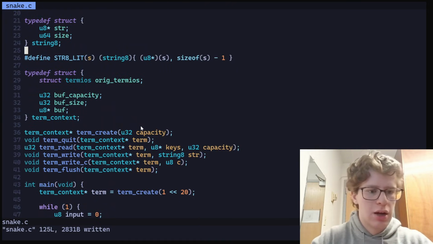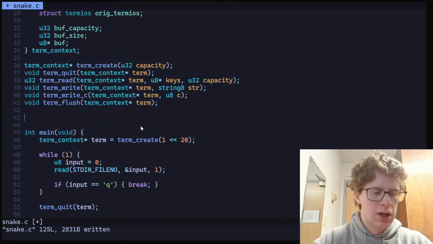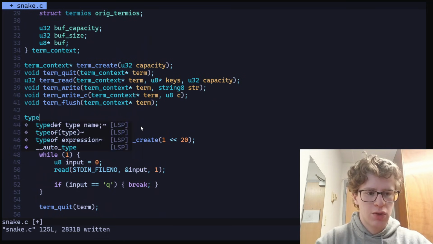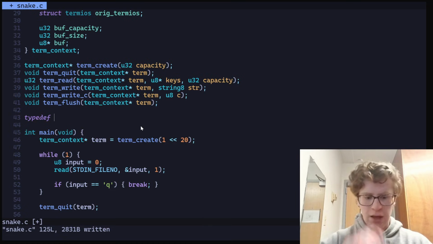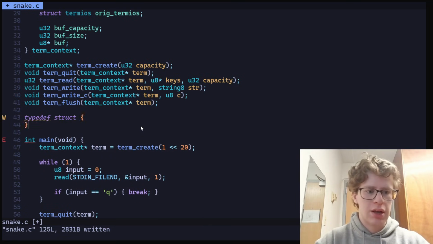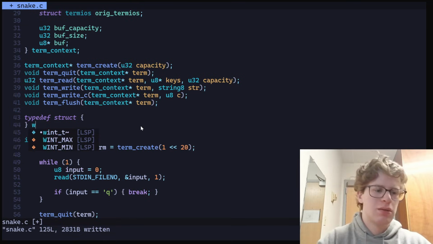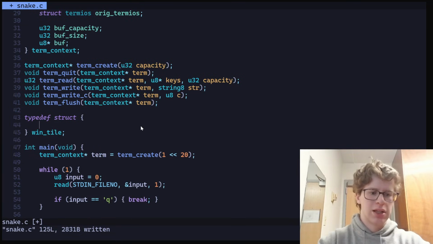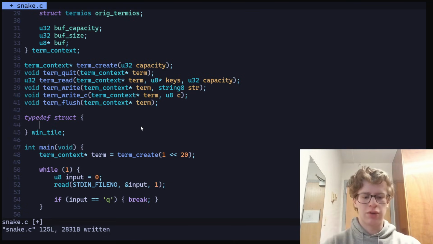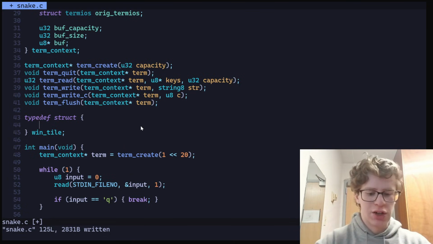So a few more things that I am going to do here is, first off, I want to create some sort of structure. I don't know if window is the best term. I'm going to call it window for now. But it's basically a tile on, like, an internal buffer representation of our screen, if that makes sense, right?